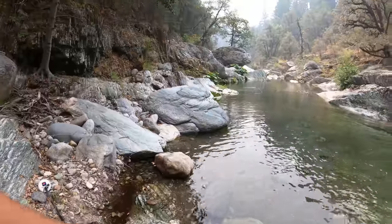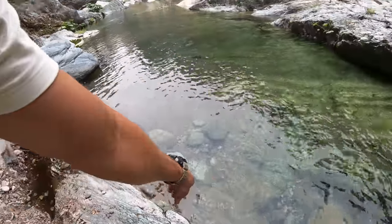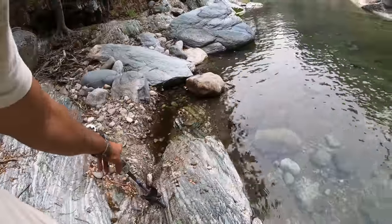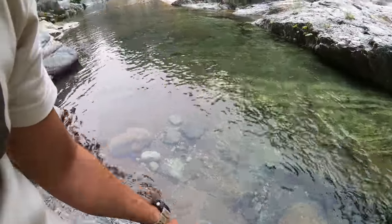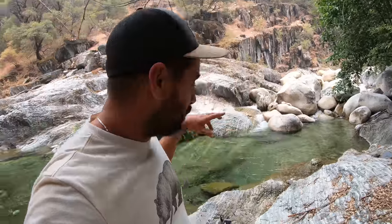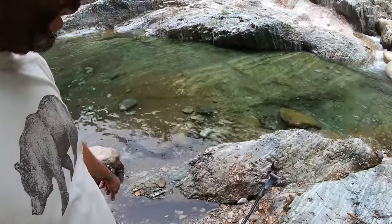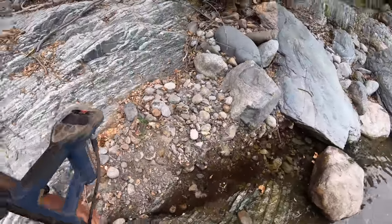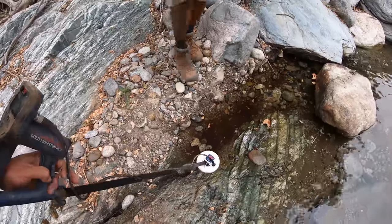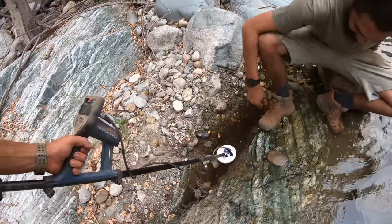We're also going to do some sniping. And I think the detector is going to come in really handy for that, because there's just all kinds of little nooks and crannies in this. And that coil is waterproof. We could scan this bedrock and see if we find anything. I asked Mike if I could use the detector because there are probably little pockets with gold in them. I know we didn't have this sensitive of a detector last time we were here. And this thing picks up on pickers really well.